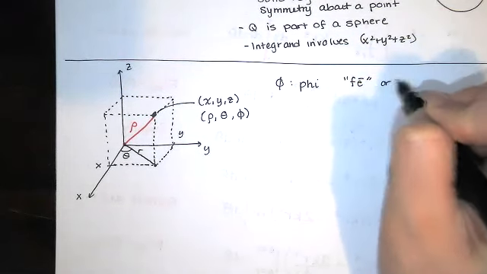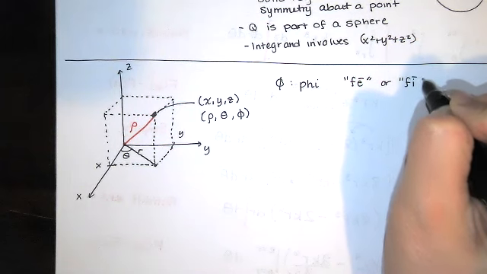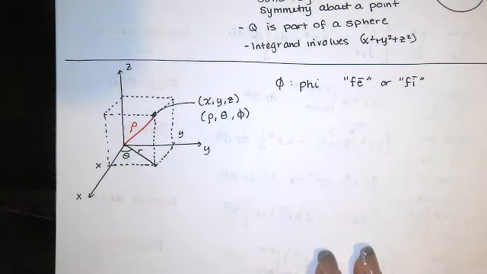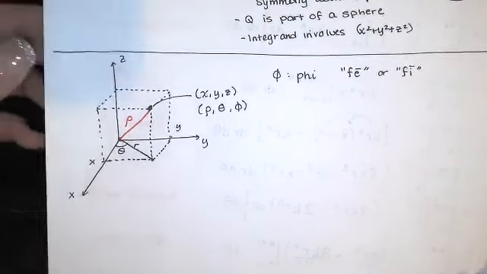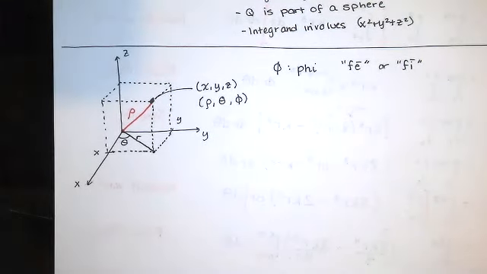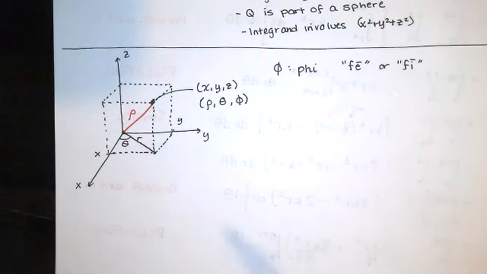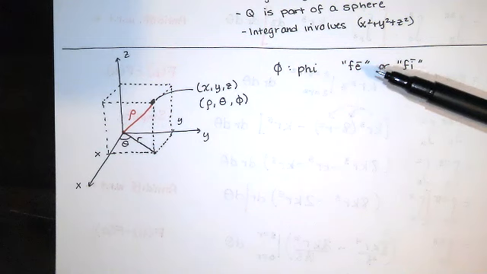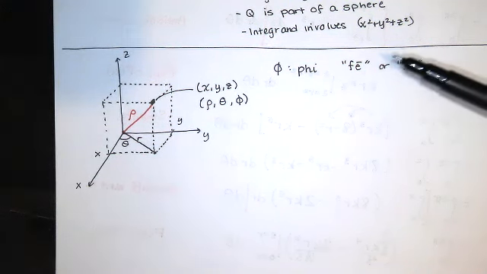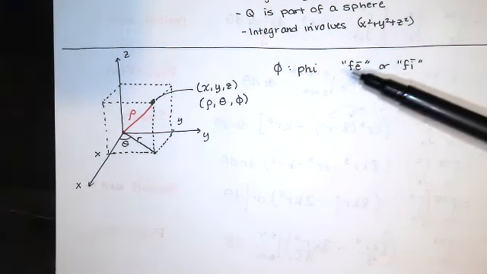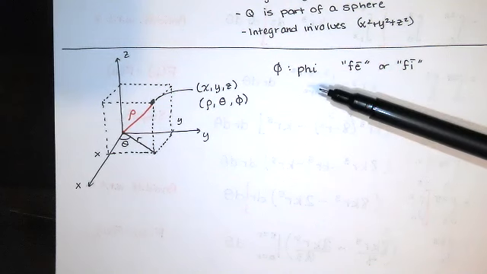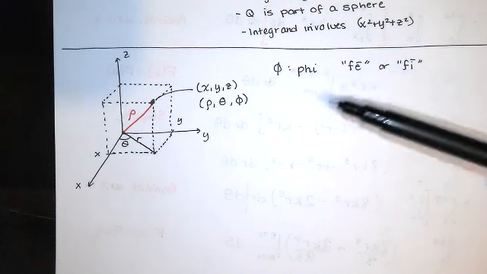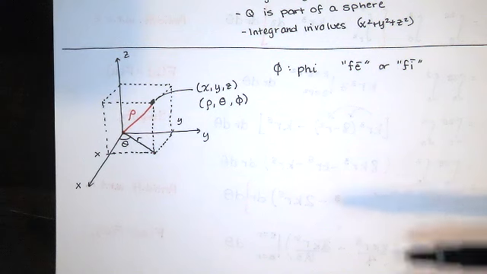Is it phi or is it phi? Who knows? I read several articles and all of them were just going back and forth. Some of them were telling me the correct pronunciation was phi, and some of them were saying the correct pronunciation was phi. If I can't speak English, I'm gonna have trouble speaking Greek. But I think I might use them interchangeably. Sometimes I'll call it phi and sometimes I'll call it phi.